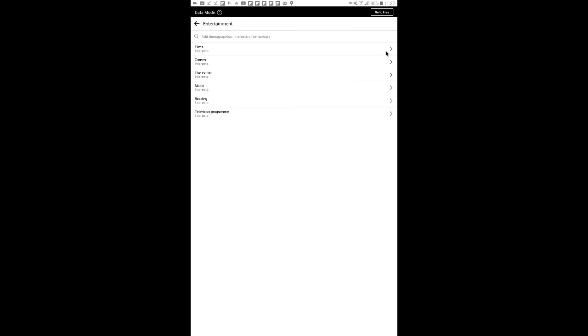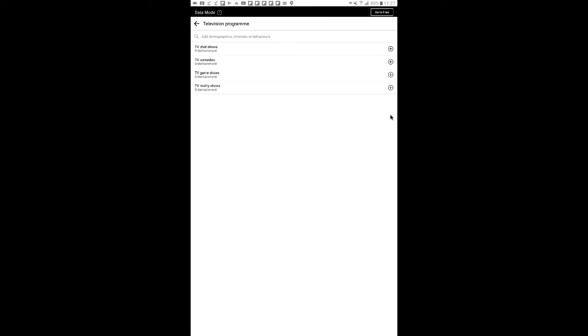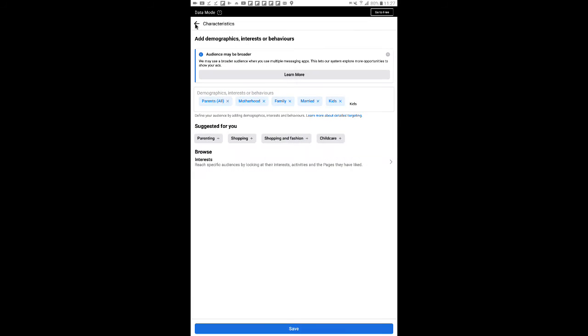Do you get it? There are some that you can choose specific categories within. So this one is like entertainment. When I click on entertainment, you can see there is this arrow. It means that there is more division or specification within that I can select. So for example, if I choose entertainment and I go for television programs, parents who like entertainment and they like television programs, what kind of television programs do I think a lot of parents would be watching? They will be watching reality shows. So I can go for reality shows. I can go for maybe TV comedies and add them. Do you get it? So you can explore through the options, and then you select as many as possible.